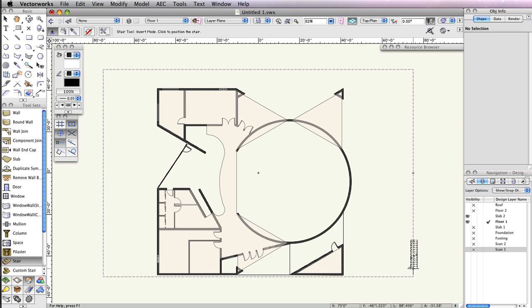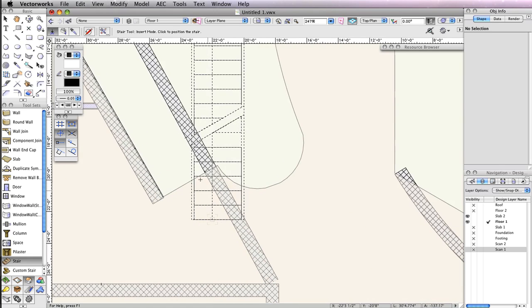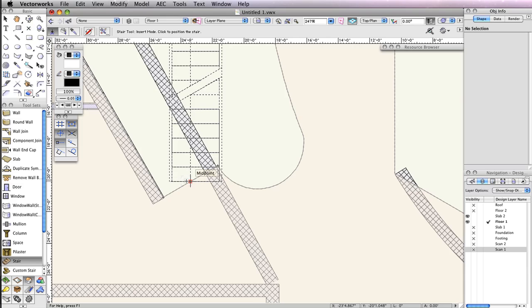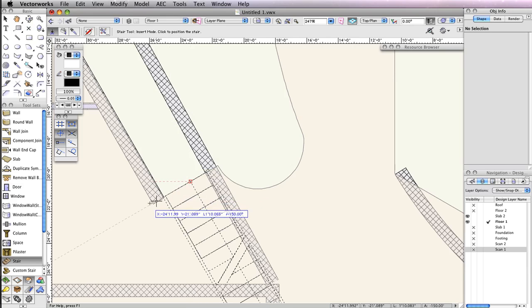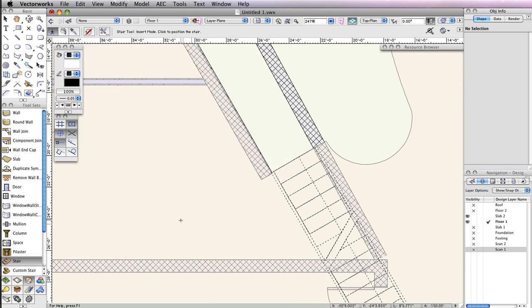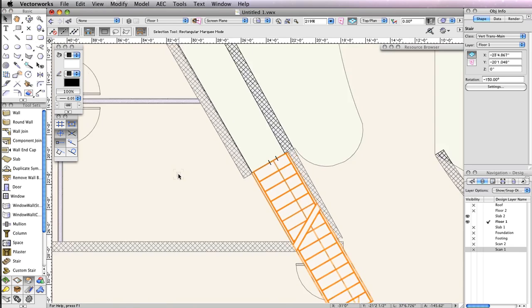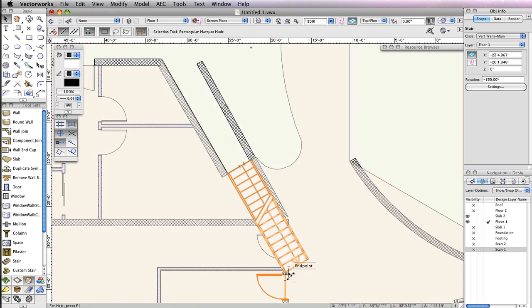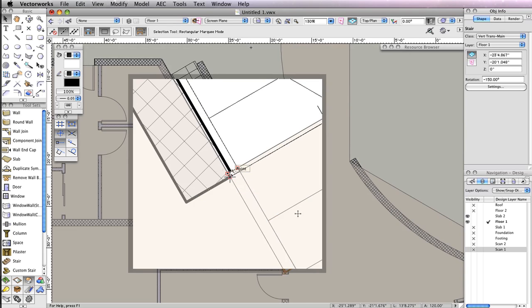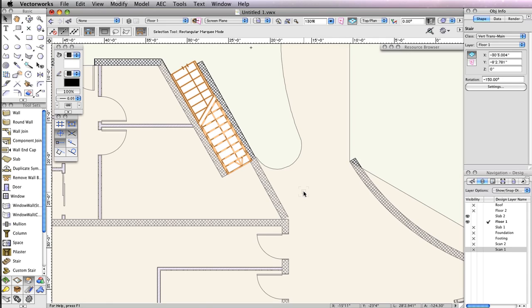To place the stair, snap to this midpoint on the 2nd floor slab. Then, move your cursor to the left to snap to the end point of the wall on the left, and click once more to set the stair. As you can see, the stair overlaps this wall some, so switch to the Selection tool. Move the stair by its bottom left point and snap to the wall's end point. This will move the stair back a bit to its correct location.